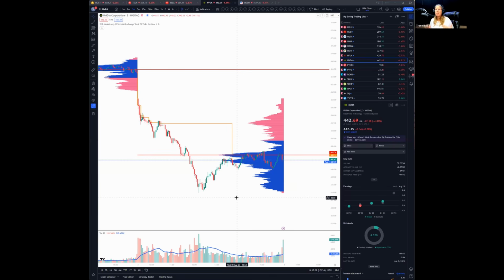Now let's go over the anatomy of the actual volume profile. A question was asked earlier: what is the pink section? What is the blue section? We're going to cover the blue section first. That's this section right here. That is what is called the value area. What the value area represents is the place where 70% of the volume took place during today's session. It is what is deemed fair value.